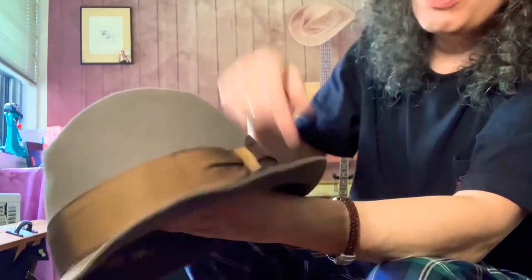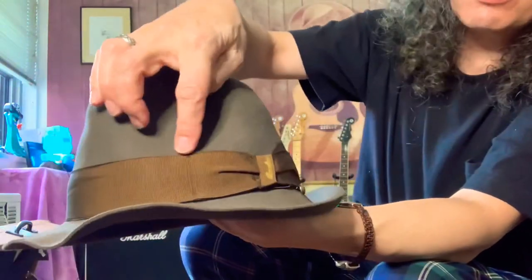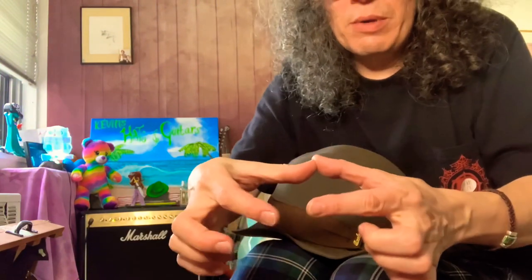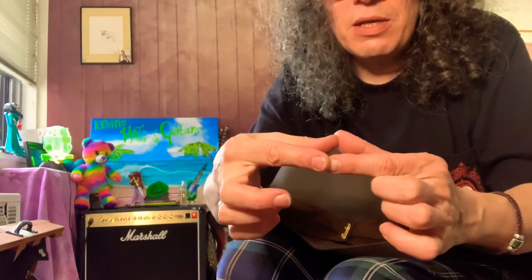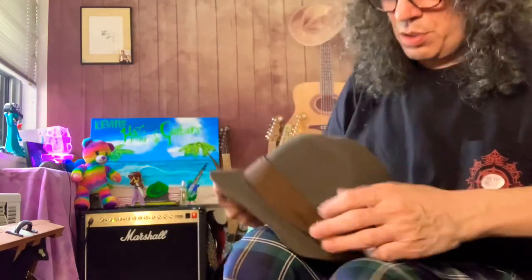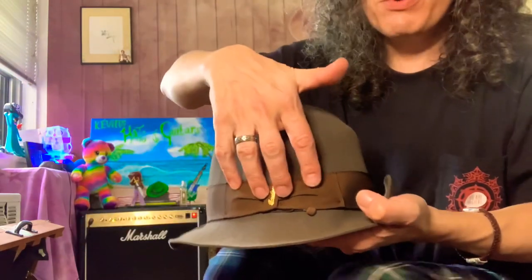What you can do is you could open up a couple of stitches on the bow. Okay, the bow is one piece that's covering up the band. It's almost like a ribbon with two ends like that, okay? So in other words, one piece of ribbon that meets at the end there, and then that middle piece is covered up by a bow. Okay. So the bow just covers it.